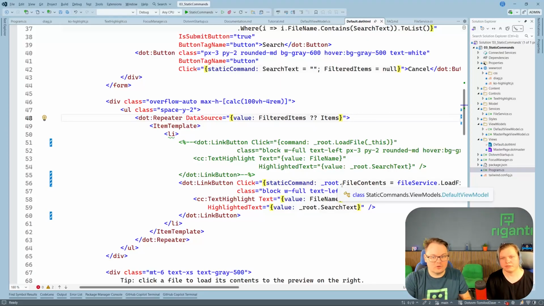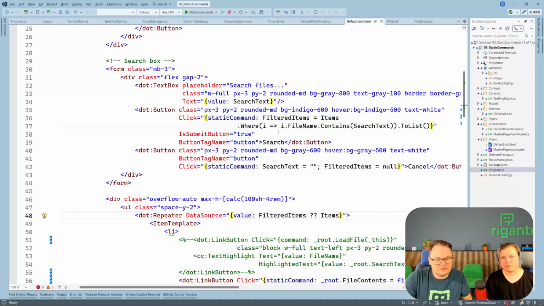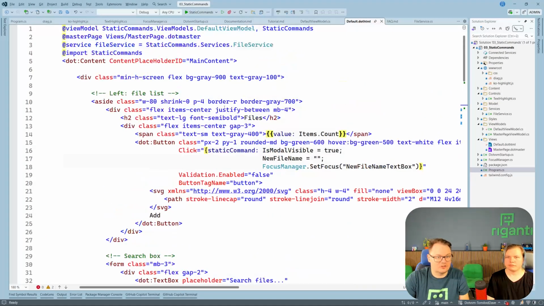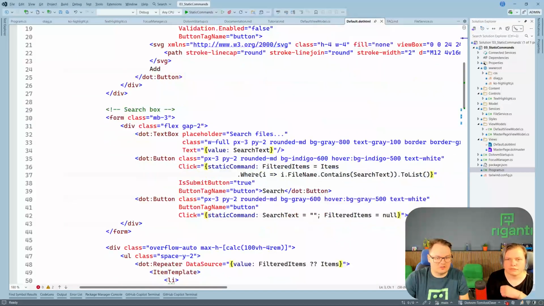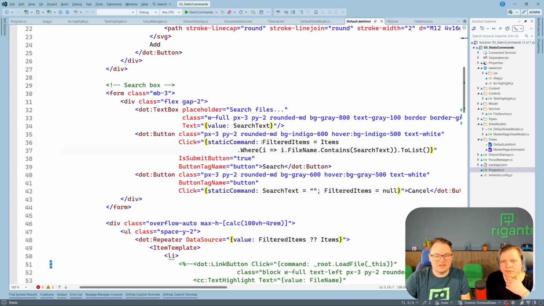So static commands can either, we have seen static commands calling methods on the server with the AllowStaticCommand attribute in the static command service that is registered here. And we have just seen a static command that can just make local changes to the view model and not send anything anywhere, purely local, translated to JavaScript.